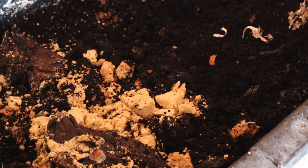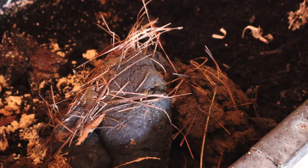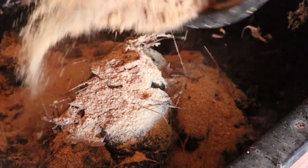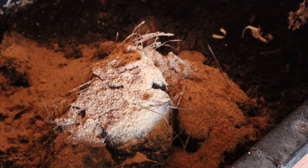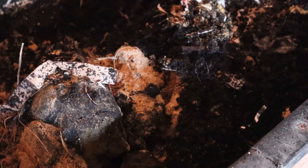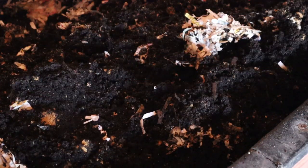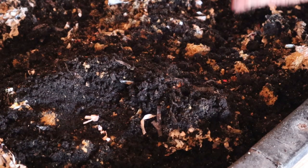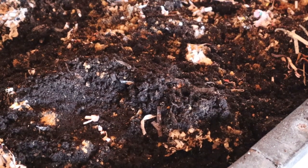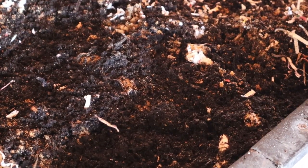Okay, so now we're going to dump the poop. And I'm going to put the sawdust in. I'm not going to put the whole shovel load. That's going to be enough. And then what I'm going to do is I'm going to stir this back over. I'm trying to use the dirt to touch the poop. I'm just checking my bed and looking at my worms is what I'm doing. Pretty, ain't it?